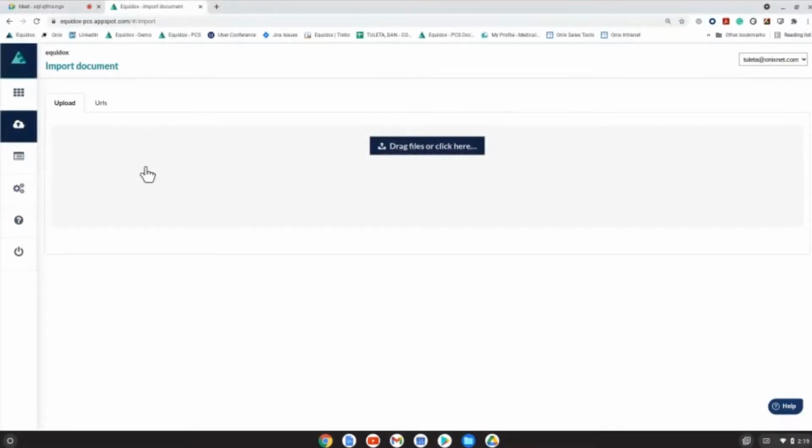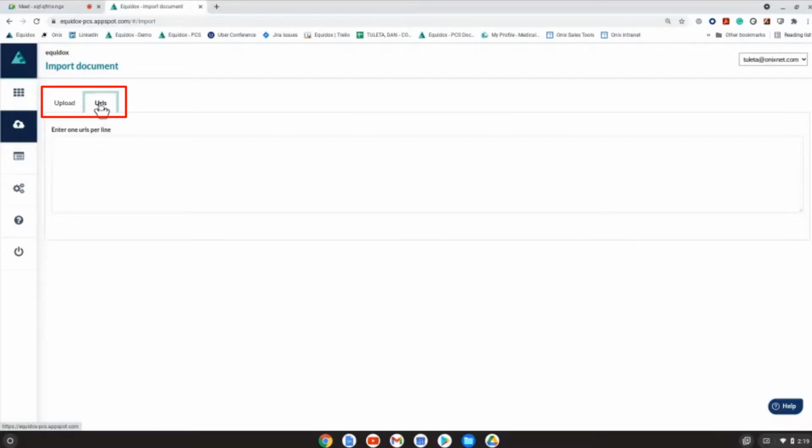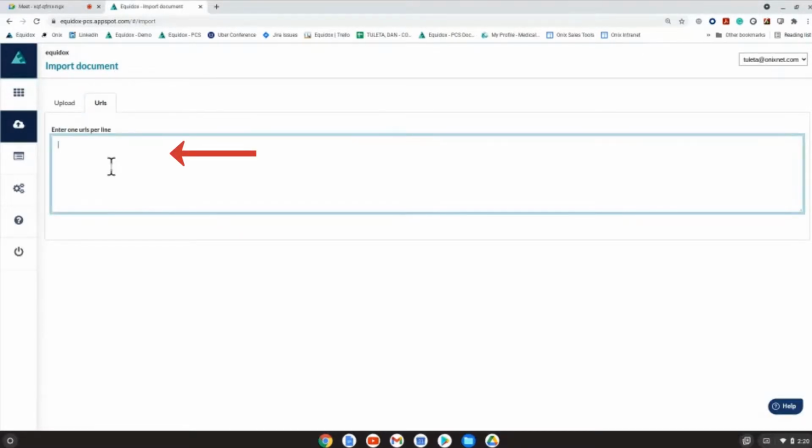When importing documents, the user has two options. PDFs can be uploaded from the hard drive or imported directly from the URL. Under the Import Documents section are two tabs labeled Upload and URLs. The ability to import from URLs is especially helpful if a website accessibility scan or audit has located various PDFs scattered across the website. Those URLs can be quickly copied and pasted, which eliminates the need to individually search for and download all of the inaccessible PDFs.